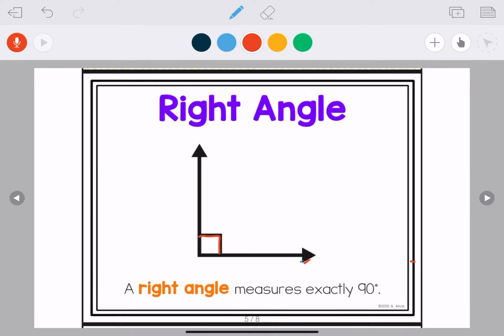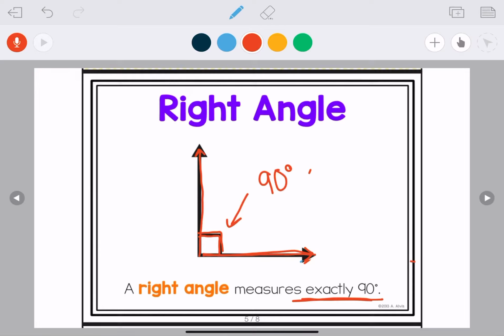Alexis says she noticed that they drew a little square on the inside there. Well, that is the important part of the right angle. Because one of the line segments is going straight to the side and the other line segment is going straight up and down, you're able to draw a perfect square inside that right angle. Now, we say that the angle measures exactly 90 degrees. We haven't learned how to measure angles yet, but that's okay. If you look at the angle and you see it's going straight to the side and straight up and down, and you could draw a perfect square in the middle there, that is a right angle.